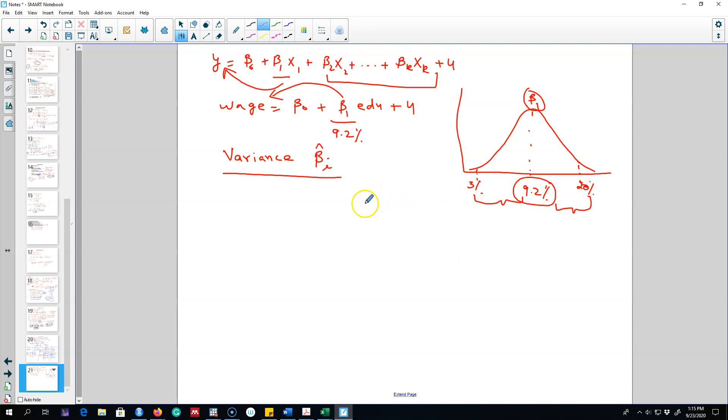Okay, so in this section I'm going to talk about the variance of these beta parameters, and in particular I'm going to talk about the size of the variance, which is very important because a larger variance means that we will get less precise effects of these x variables on these y variables.